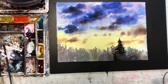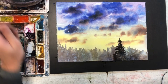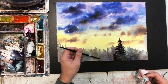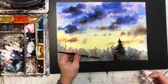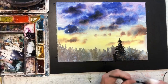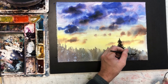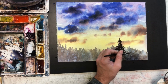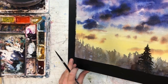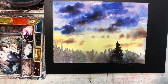So it looks like there's going to be a watermark right in here where this is drying. If I'm concerned about that, I could come in with just a little bit of water and touch that and let that touch and kiss. That probably is going to disappear though once the paint dries. Same thing over here. I could just come in here, just a little bit of water. And I'll let this color creep a little bit more that way. That puddle was getting back into there a little bit.